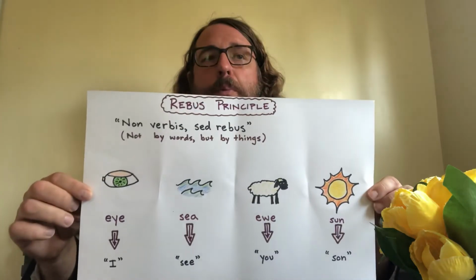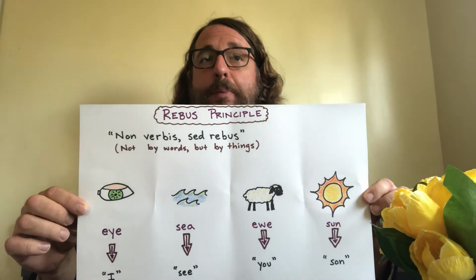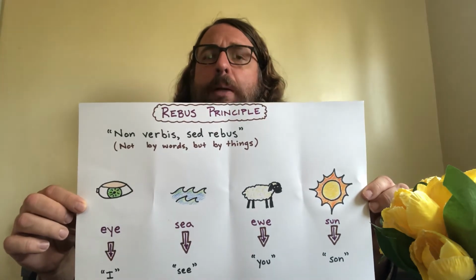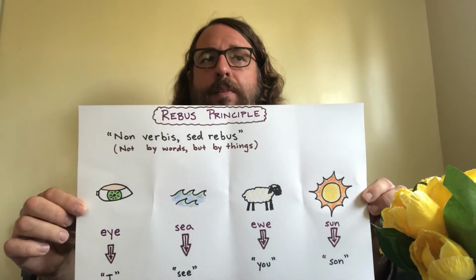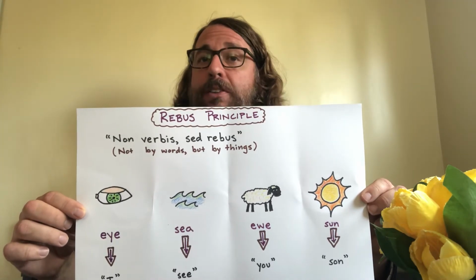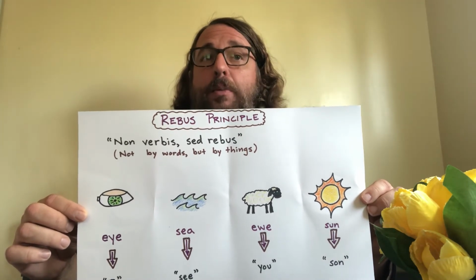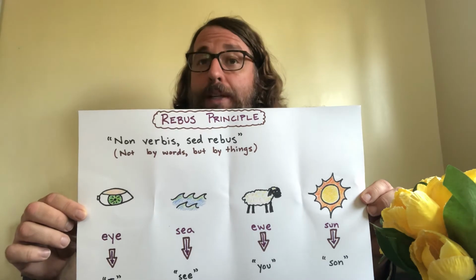once stood for whole, one-syllable words became symbols for those syllables instead of the words they once represented. In linguistics, this is known as the Rebus principle. The term rebus comes from the ancient Latin phrase non verbis sed rebus, which translates to not by words, but by things. I'll establish my linguistics teaching credentials by pointing out that rebus is the ablative plural form of the fifth declension Latin noun res, which translates to thing.